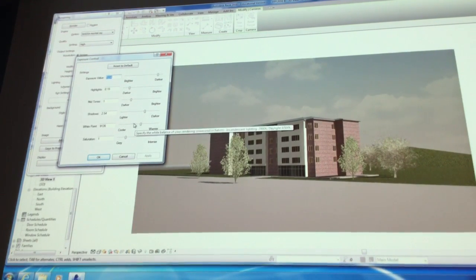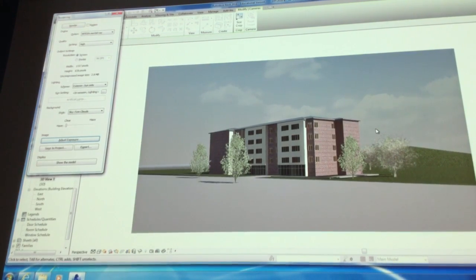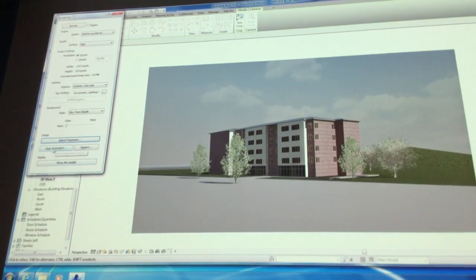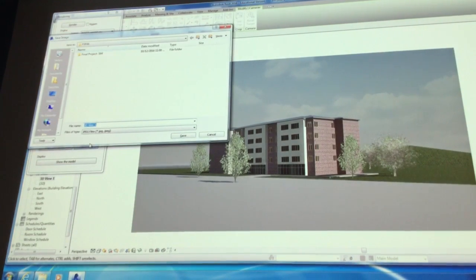And when you get that done, this is sort of the happy middle here. Get it back to somewhat normal, okay? Hit OK. That's the image you want. I would definitely save it to the project first. Just hit OK. And then whatever you do, export it.